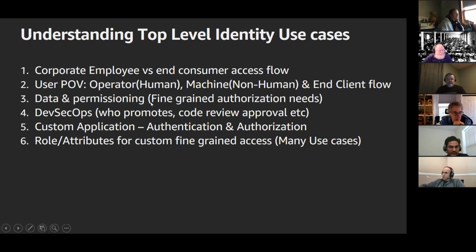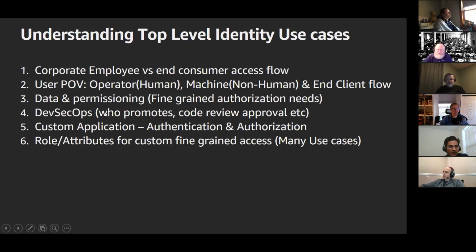The third is data and permissioning. So essentially, when you bring in a good amount of data onto AWS, you may think, maybe I want to create a data lake. Maybe I want to move that data from one data service to other, Redshift, RDS, EMR. So if you want data to move along with that, the permissions should also move, right? How are you doing permissioning for that? Sometimes customers may ask, I want to have a fine-grained level permissioning, at the table level, maybe at the row level, and they may have their own custom ask for it. How do you do that?